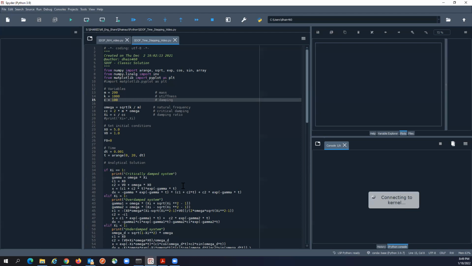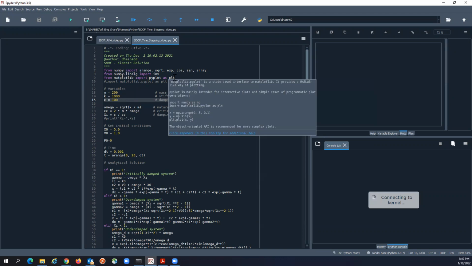Here we go. All right, so this is Python. Basically, I've opened the libraries. I do it a bit differently than other people. It's because I'm really used to MATLAB, so I don't want to use the np in front of every single command. So basically I do imports of everything. From NumPy, I'm going to import the commands arange, sqrt, exp, cos, sin. From numpy.linalg, I import inv. And from matplotlib, I'm going to import pyplot as plt.